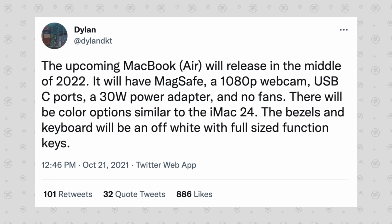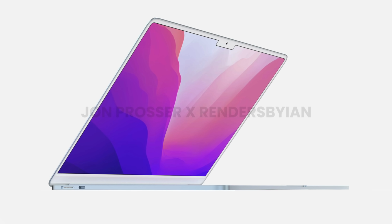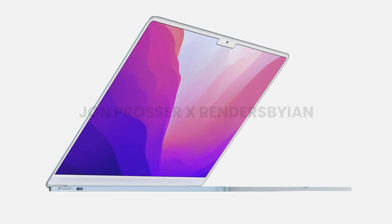And of course, he says no fans, which I totally agree with. And if you look at how thin those renders are from Ian Zelbo and Jon Prosser, I don't think there's any way you could fit a fan there. And since the M1 MacBook Air is fanless and it performs incredibly well, as we've shown you in all of our reviews, I totally expect Apple to not put any sort of fan on that MacBook Air.